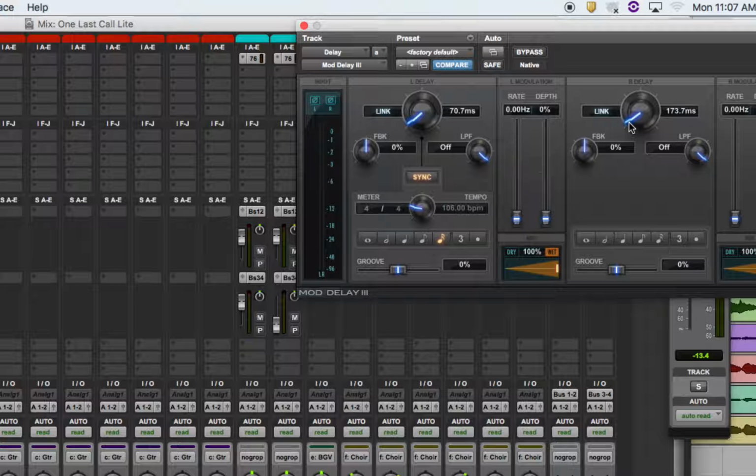So like if this one started at 70, sorry, I went way off. I'm just going to go ahead and type it in then. It started at 70. I'm going to put this other one at 80. Let's try 85. Because the discrepancy between the two is going to make it feel like it has a left and right instead of just down the middle. Now, notice it's kind of annoying. So what do I do? Turn it down, right?